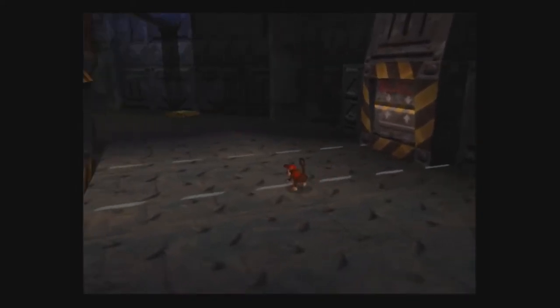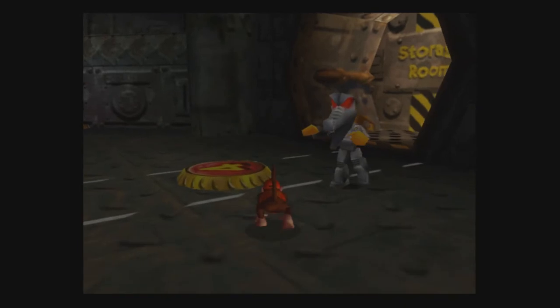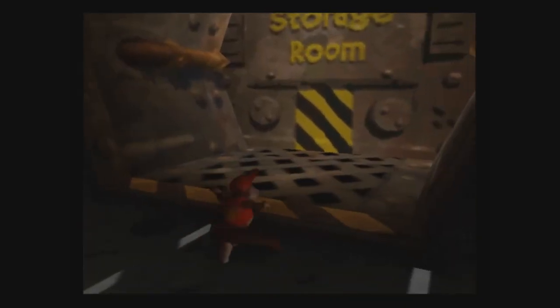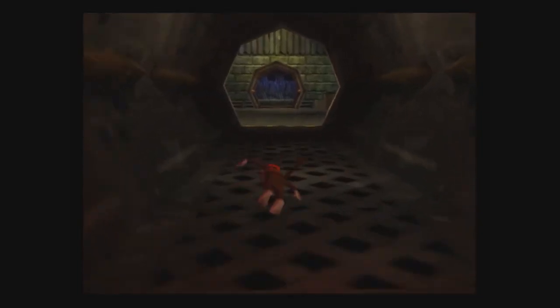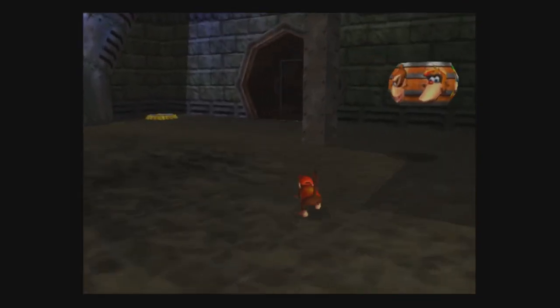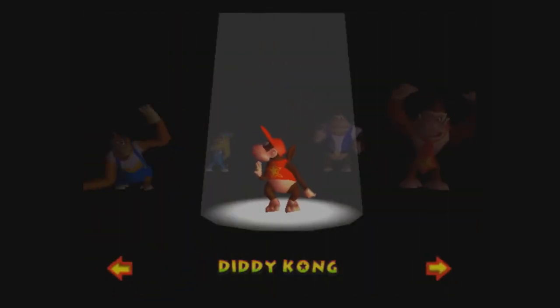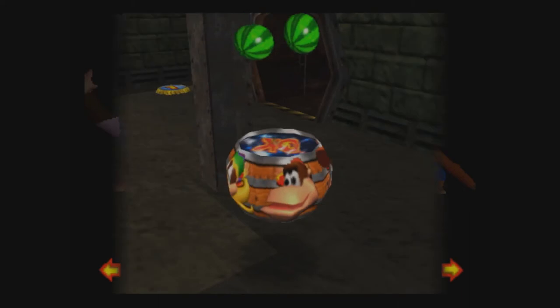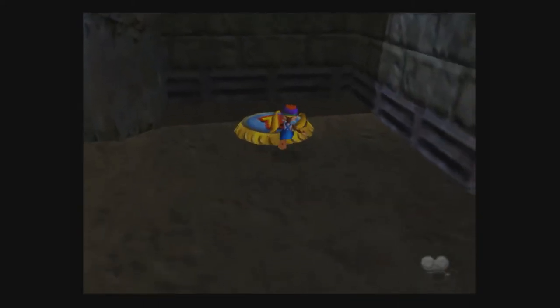Anything else I need to do here? Let's see how much time we got. Well, I mean, probably after cuts and stuff. I don't think we're gonna have anything else after cuts. I don't think there's gonna be any cuts in this video. So let's switch to Tiny Kong real quick. Oh, there's a banana. A barrel. Switching to Tiny Kong real quick.